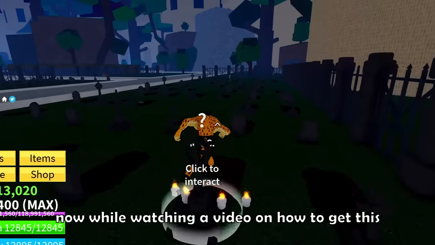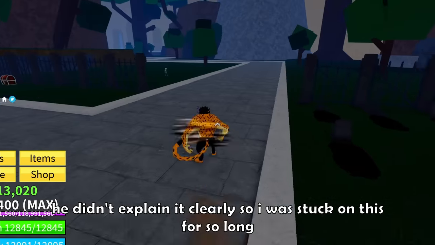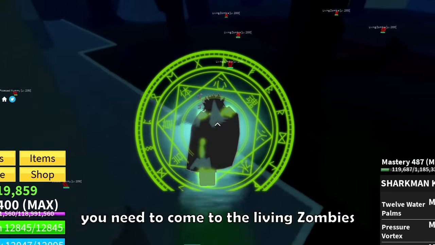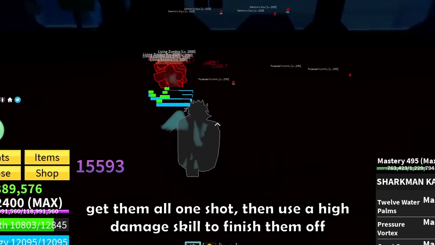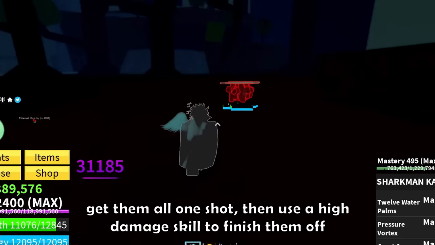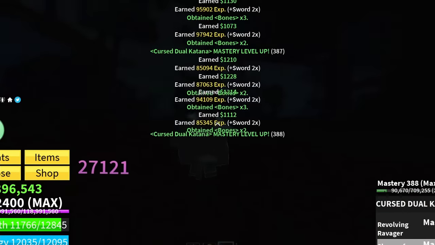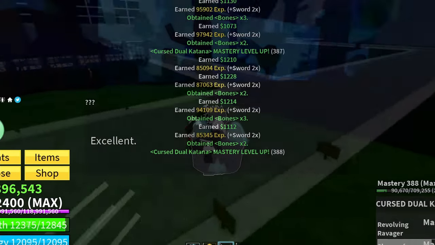Now while watching a video on how to get this, he didn't explain it clearly, so I was stuck on this for so long. You need to come to the living zombies, and you need to kill them all at once. Get them all one shot, then use a high damage skill to finish them off. If you do it right, it should be completed.